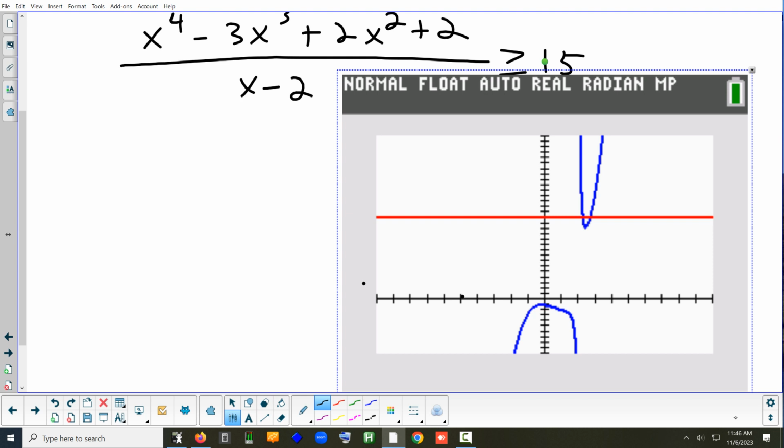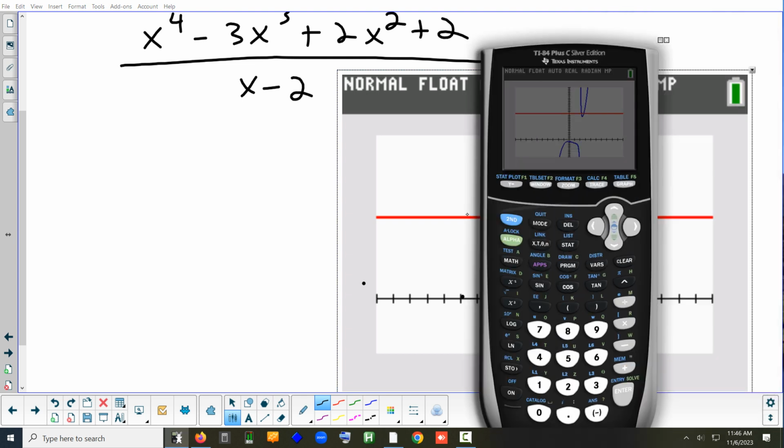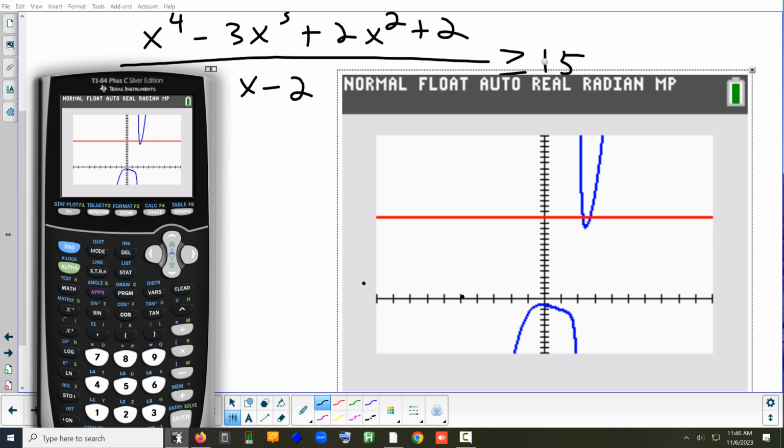What do you think we're going to have to do to figure out where this graph is above 15? Yep. If you want to have it so the graph that you're looking at, the window, the y minimum will be 12 for it, and then you'd want to go in closer to there. All right, you could zoom in closer. I think the window is okay. I think we can see everything we need to see to start to answer this question now.